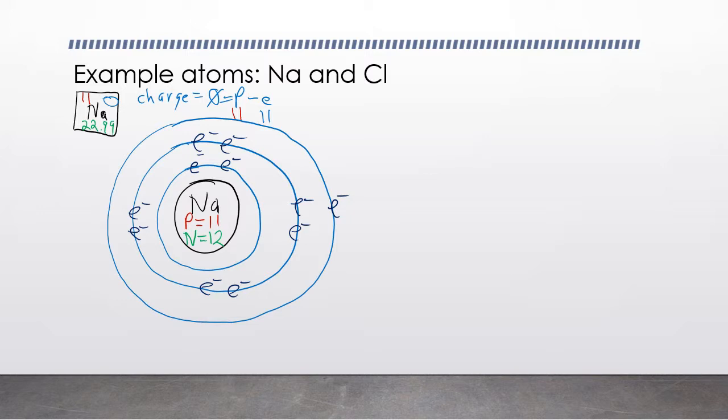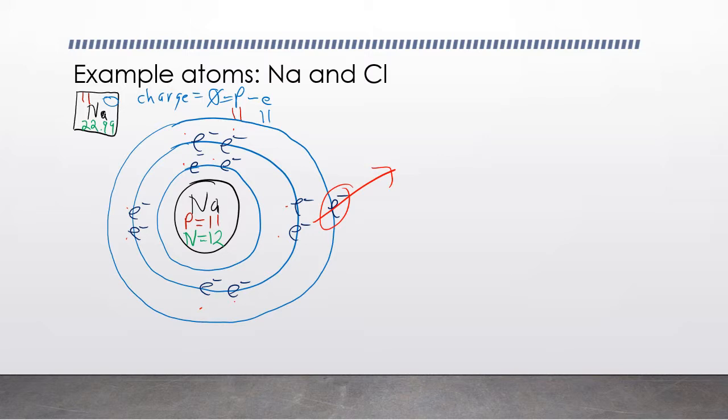Now, is sodium happy this way? Answer is no. Sodium is not happy this way. It wants to get rid of an electron. Well, it either wants to gain 7 more electrons or get rid of 1 electron. Much easier to find a lost home for 1 puppy than to pick up 7. So we're going to nix that electron, and that brings us down to 1, 2, 3, 4, 5, 6, 7, 8, 9, 10 electrons.